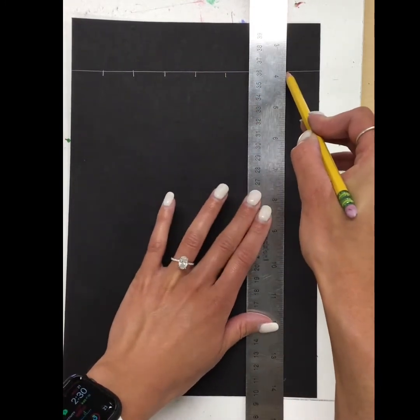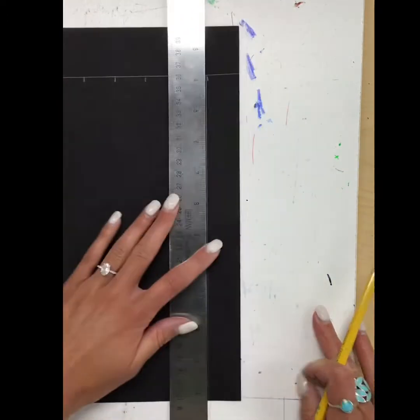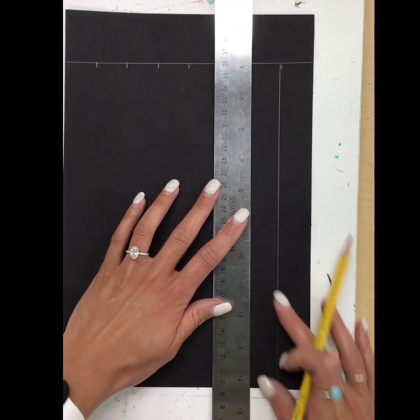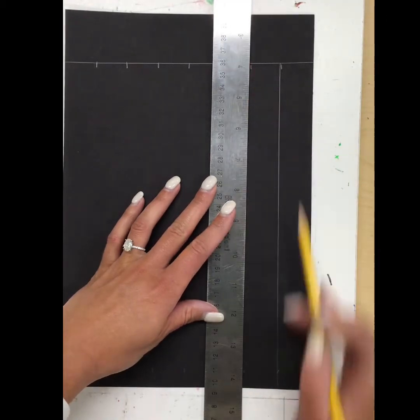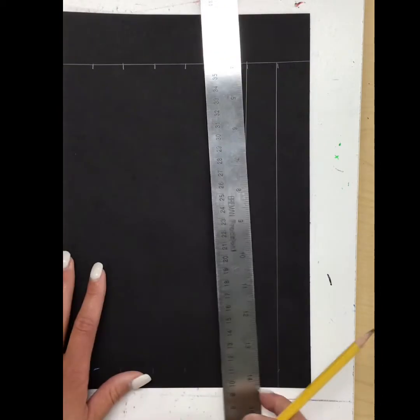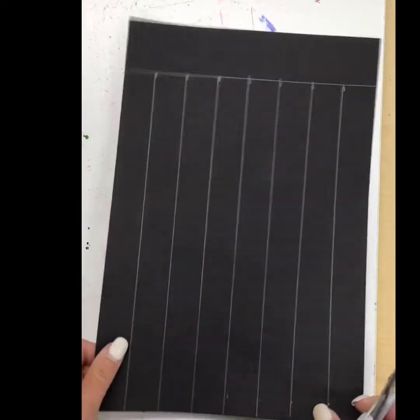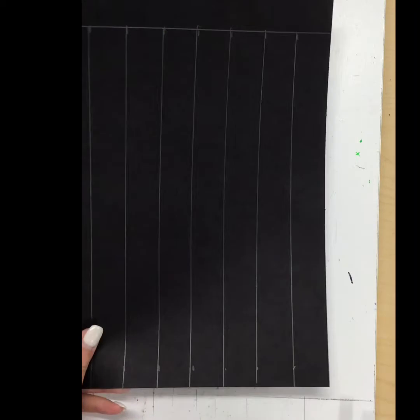Holding my ruler in the center, putting some pressure so it doesn't move, and I draw that line. I'm going to continue to do that all the way until I get to the edge. So touch this mark with my ruler, this mark, hold my ruler steady, and draw my line. Now that my lines are drawn, I'm ready to grab my scissors. So I'm going to cut up vertically and stop right here.